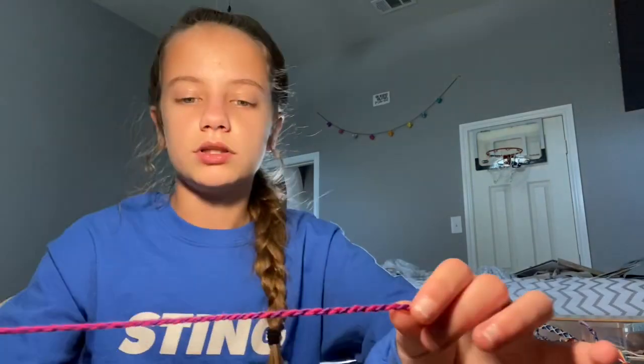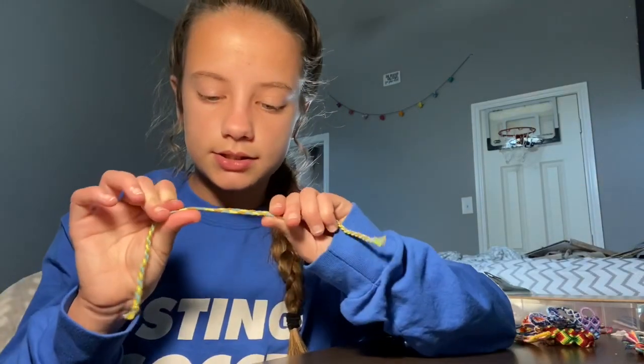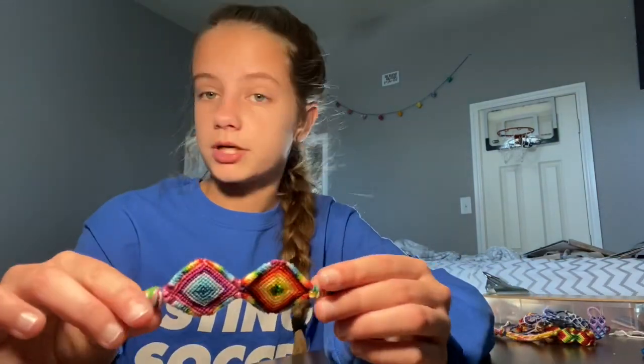Next we have another little twisty tie bracelet, just simple. Next we have this one — it's another pattern one that I didn't want to finish, as you can see it has a pattern, and I just made it into a bracelet. Next we have this one that's a braid kind of pattern — it's kind of cute, reminds me of the earth, probably because it's green, blue, and brown. Next is this thing — it's a big indian circle, that's what it's called, and I have two more bracelets like this but smaller.